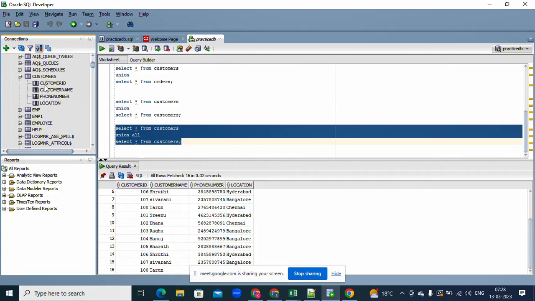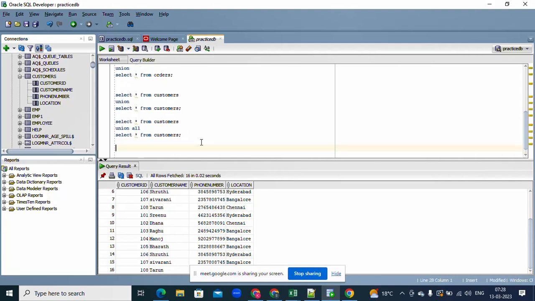This is a customers table. For customer ID, I would like to create the index now. Create index.